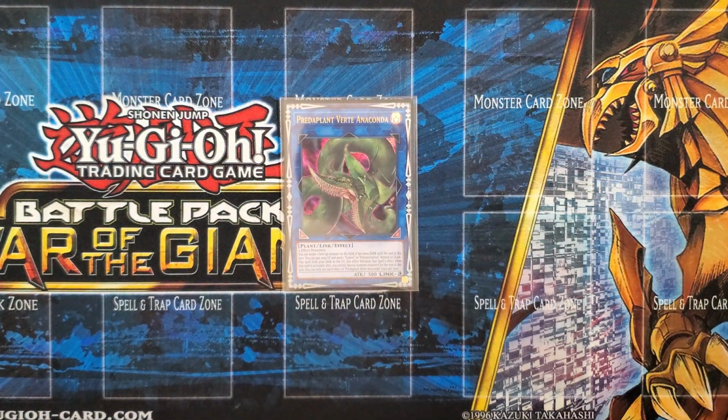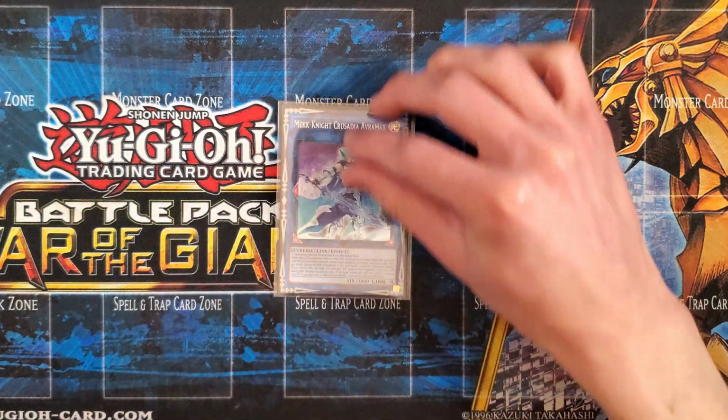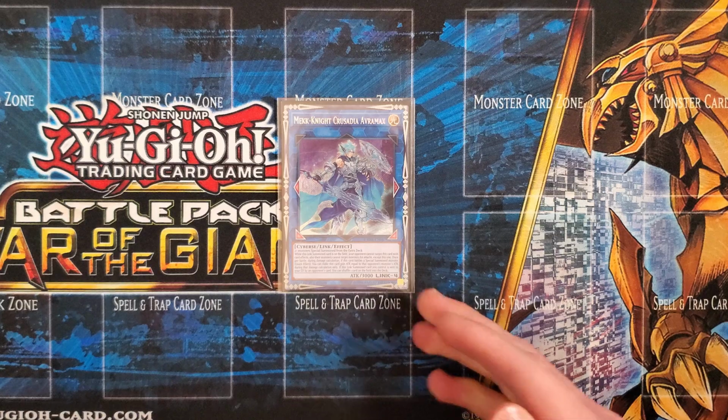One Verte Anaconda for the Dragoon, as well as 1 Crusadia Arboretum. Avramax cannot be targeted with card effects. Also, their monsters cannot target monsters for attack except Avramax.